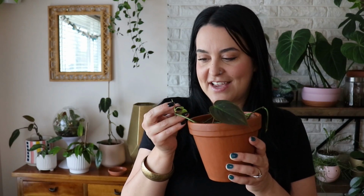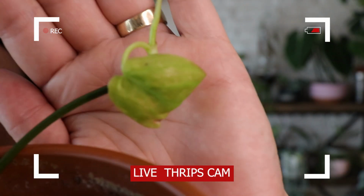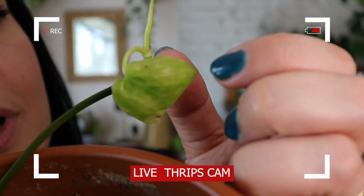I was just about to say I don't see any thrips, and then I looked on this new leaf that is kind of misshapen and I saw a thrip. There's the leaf, and that little black speck is the thrip. And the way I know that it's a thrip, because it could easily just be a speck of dust, is when I touched it, it moved. So this plant has thrips. And what I did when I found the thrips is I cut off, like the other one, all of the affected leaves, which was essentially all of them, sprayed it down with the neem oil, and I had it isolated for a while, and then I didn't see any thrips, and I did put it back out here, as you can see.